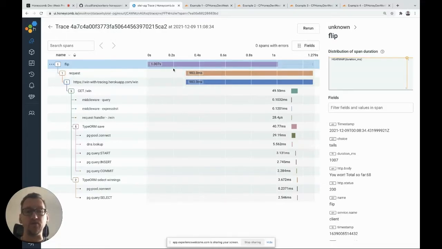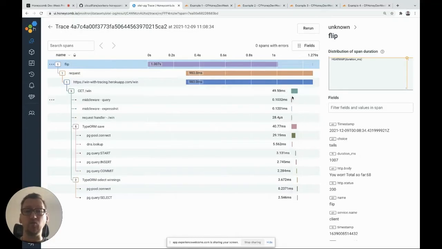So this is the browser, this is the worker. This is a sub request in the worker. And what you can see is the win with tracing service isn't particularly fast because it takes a long time to get started.